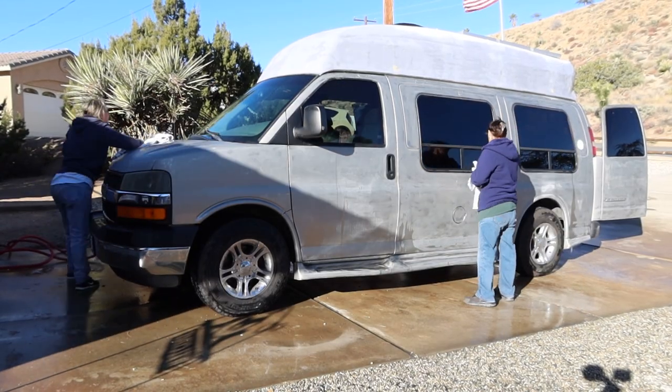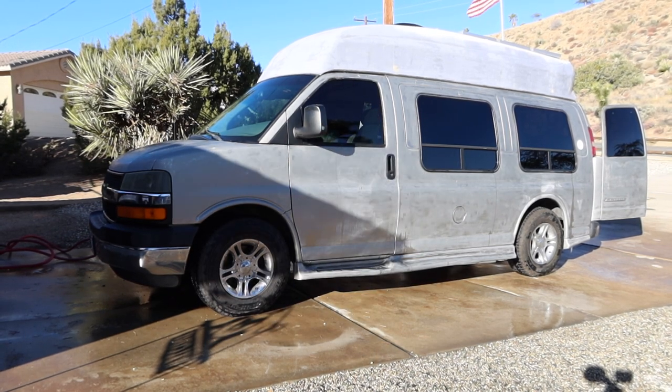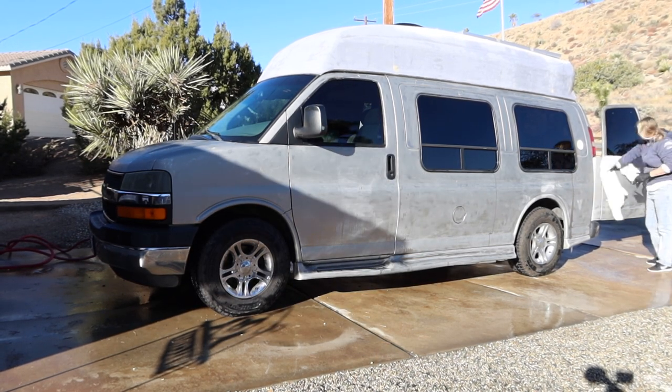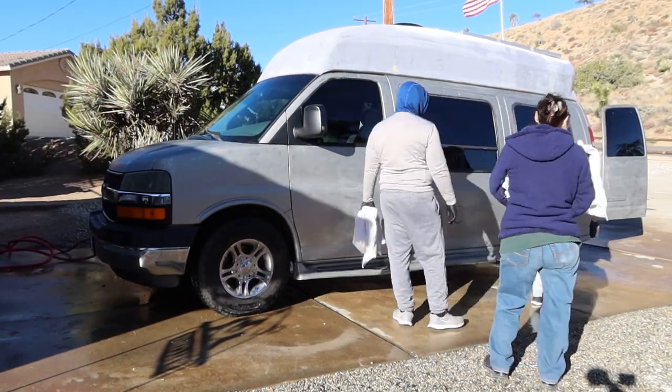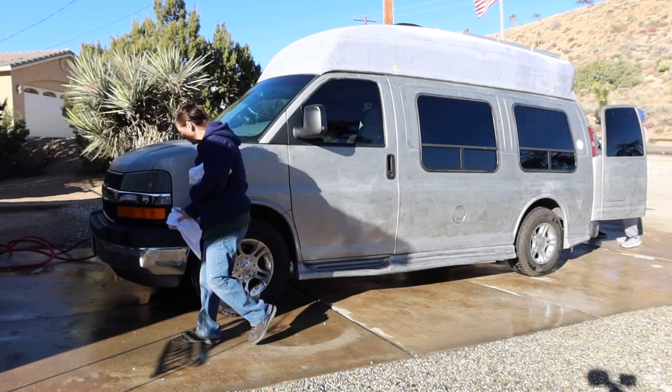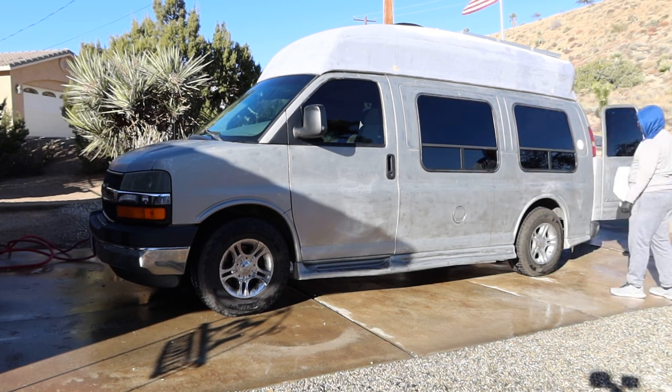So after removing all the vinyl striping and sanding it down, we took it to the driveway and gave it a good wash and dry. We wanted to make sure that there wasn't any residue on there, so we also wiped it down with a little bit of rubbing alcohol as well. From there, we let it sit in the sun for a few hours to make sure that everything was dry and ready to go.